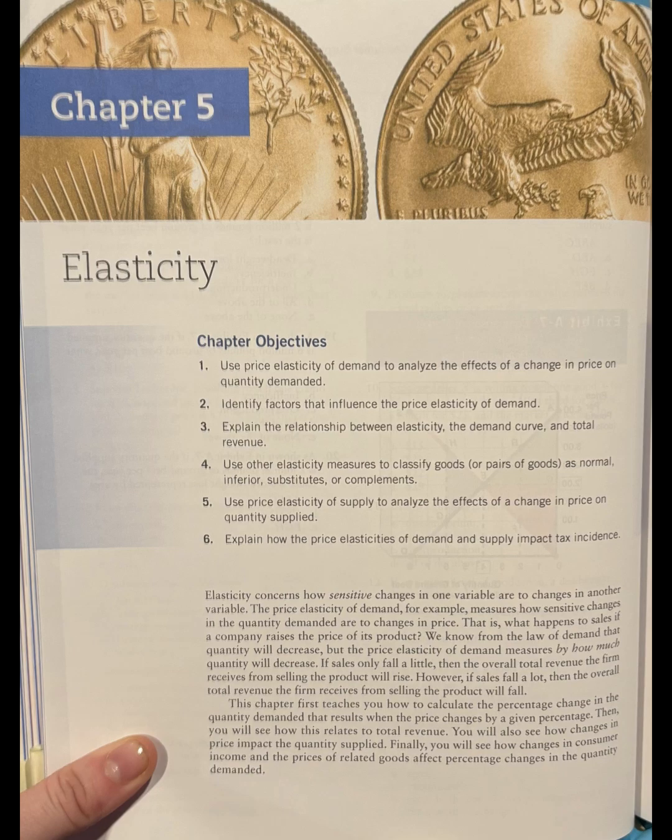Chapter 5 Elasticity. Chapter Objectives. 1. Use price elasticity of demand to analyze the effects of change in price on quantity demanded. 2. Identify factors that influence the price elasticity of demand. 3. Explain the relationship between elasticity, the demand curve, and the total revenue. 4. Use other elasticity measures to classify goods or pairs of goods as normal, inferior, substitutes, or complements.